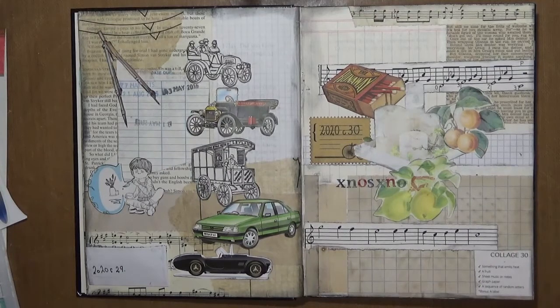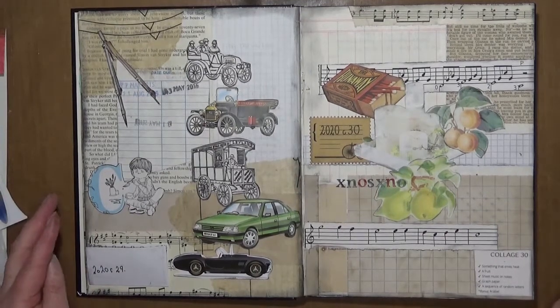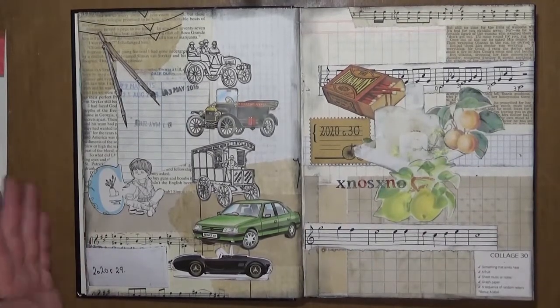As I was collecting bits and pieces, I started again with the 29. I ended up collecting more things. And then as I came along to the 30, I found all the 29 stuff. They were with the 30 stuff. That annoyed me a little bit, let's put it that way. Frustrated me, I guess. Anyway, long story short, I got some done, did some off camera.